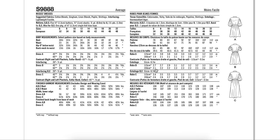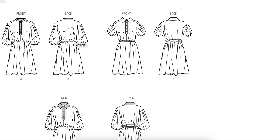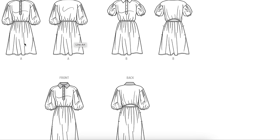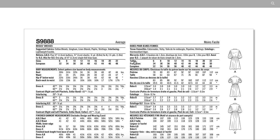I also wanted to see the line drawings of the front, hold on one second. Is it supposed to be blousey? Because if so, then you would want the extra length from the high point shoulder to the elastic band. Because then the band would be fitted to your waist and then it would create this blousey effect. It doesn't seem to be super blousey, so that really doesn't make up for how long it looked on the fit model. I don't, it has potential. It definitely has potential. I don't want to write it off completely, but it needs one or two fewer things happening. Whether that's the contrast, the print, the fullness, something.